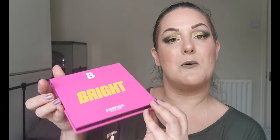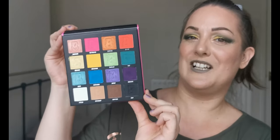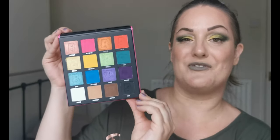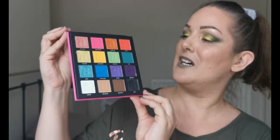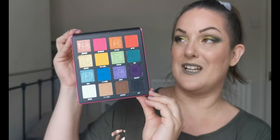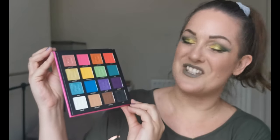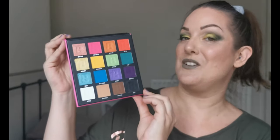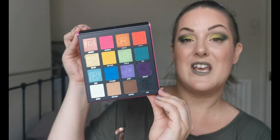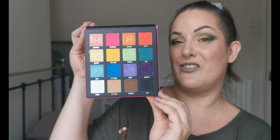And then next up, we have the Beauty Bay 16 Colour Brights palette. And she looks like this. Absolutely love her. These shades are beautiful. So pigmented, so blendable. After using this, I was expecting the Nikki Tutorials and Beauty Bay palette to be out of this world, but it didn't quite live up to this, I'm afraid. So far, I will keep trying the Nikki Tutorials and Beauty Bay palette. But this is amazing. If you are looking for bright colours that are easy to work with, very pigmented, this is an amazing palette. Love it.